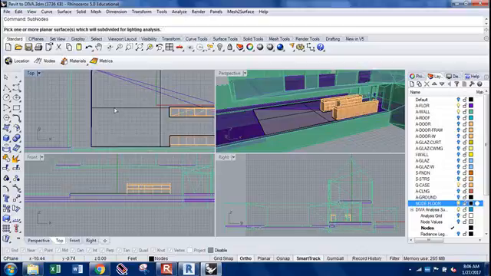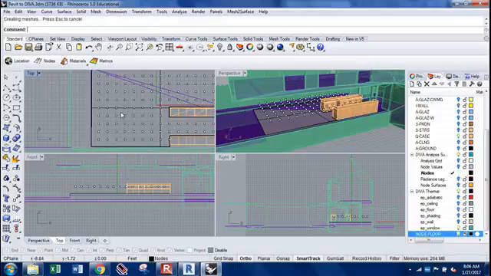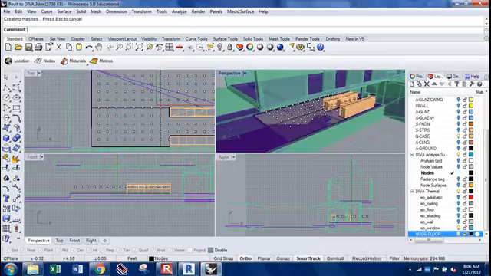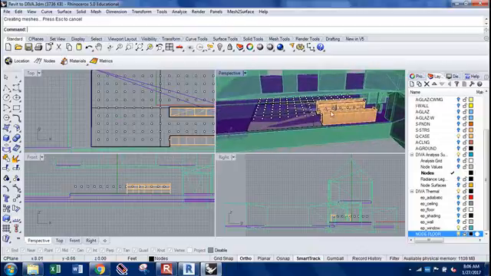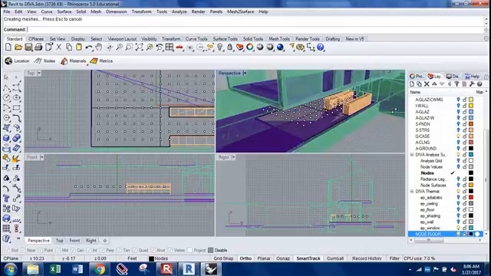So nodes, select that surface again, enter, distance off of the floor, and since down here you can see that in Rhino we're working in feet, I want it to be about 2.5 feet off the floor, which represents that 30 inches, the typical work plane height. So 2.5, and let's space these nodes, the distance between the nodes, the same 2.5 feet. So as you can see, it created this nice grid of nodes throughout the kitchen living space here, and it's not running into any of the geometry.